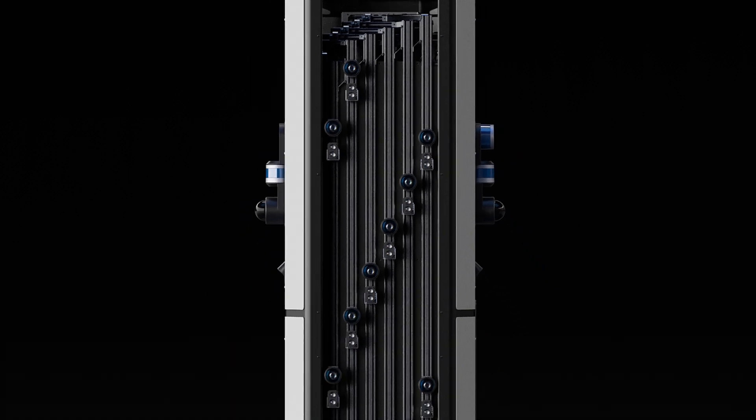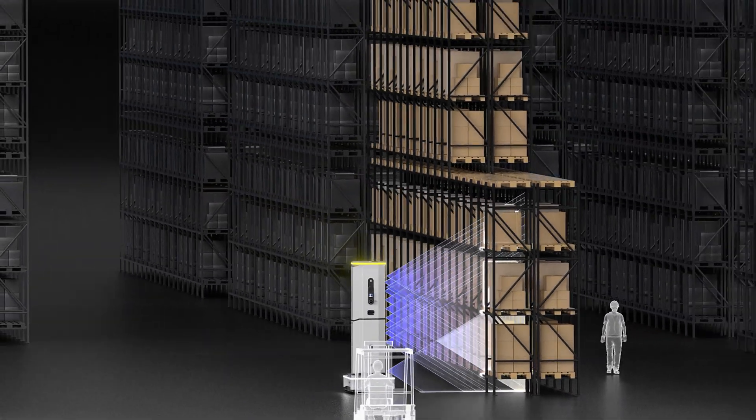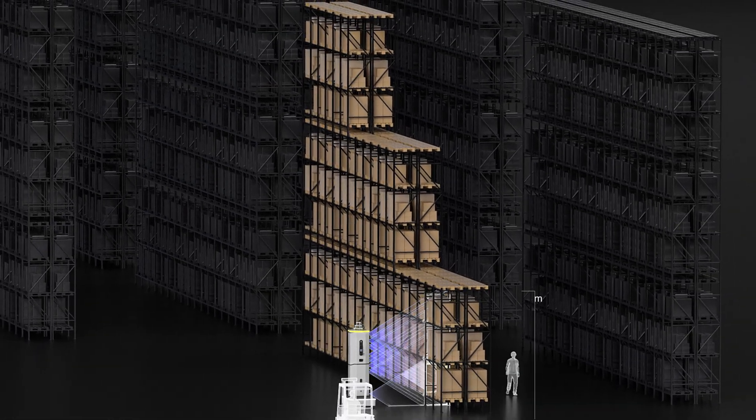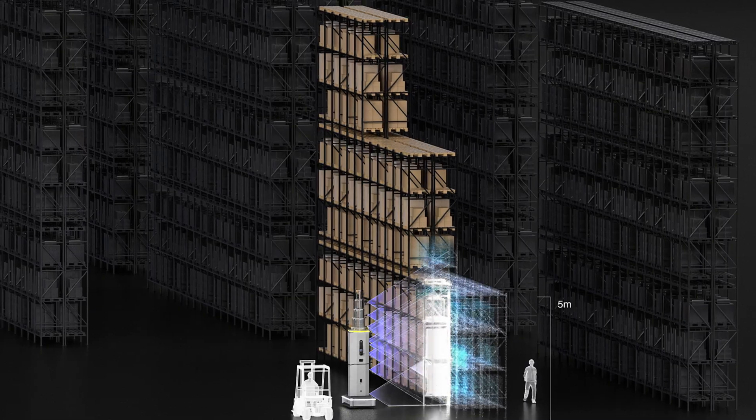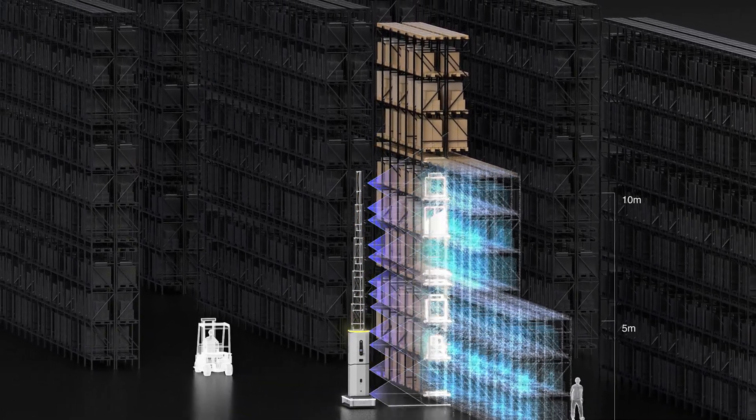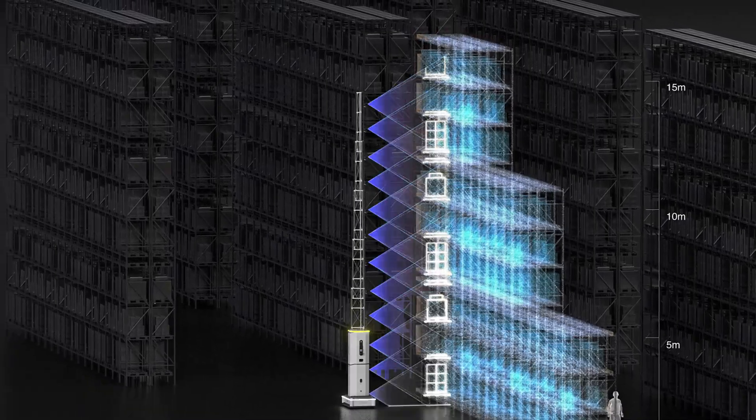Equipped with multiple high-quality cameras and sensors, our autonomous robots navigate your warehouse to capture high-definition 3D scans of the space, as well as any labels and barcodes on pallets, parcels, or products. These are fed straight into our platform to create accurate, real-time digital models of the warehouse racks and the items on them.